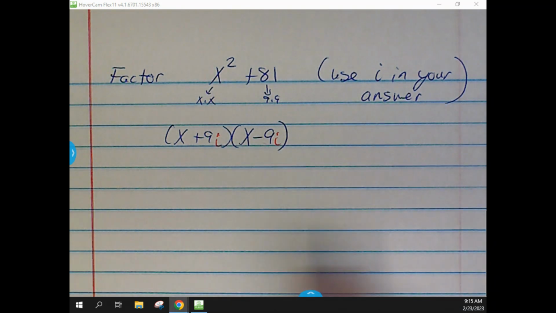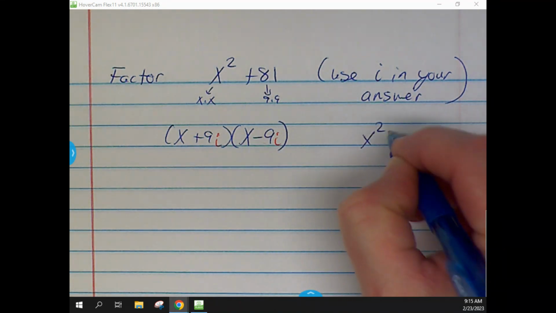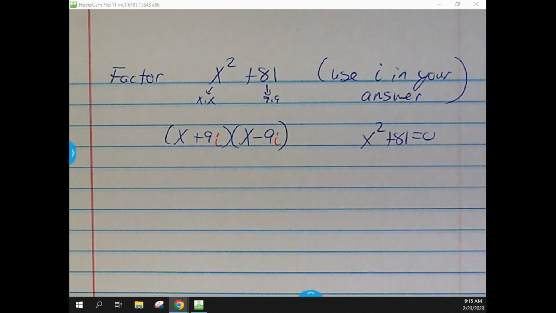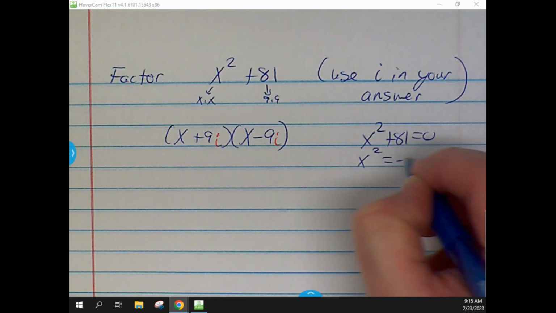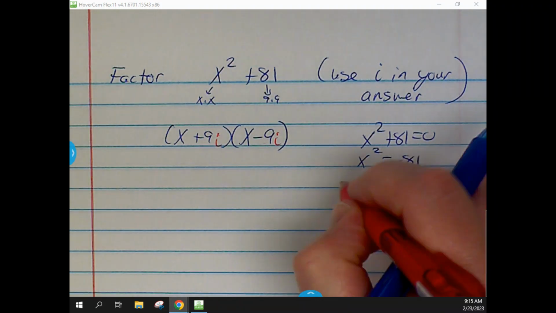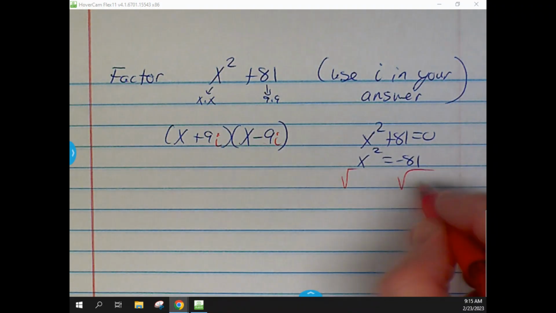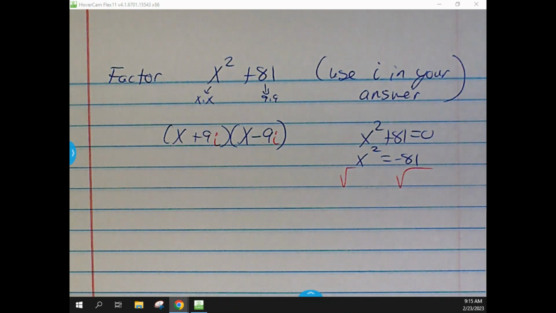Because again, if we think about solving these, not that they ask us to solve, but that would be where you could move the 81 over, and then we could square root it, and we would have gotten our imaginary answers. Well, if you got an imaginary answer, you're also going to have an imaginary factor. So just realize they may throw one like that at you, and you may look at it and wonder exactly how they got that. Well, that's fine because it's just them working with some imaginary numbers instead.